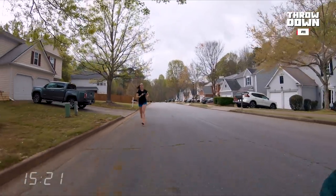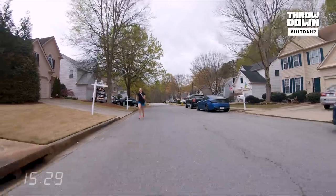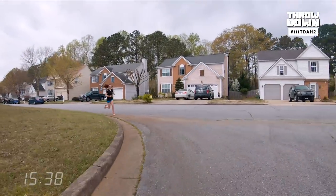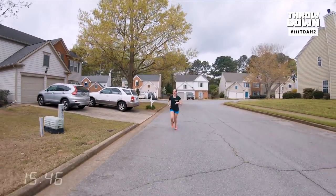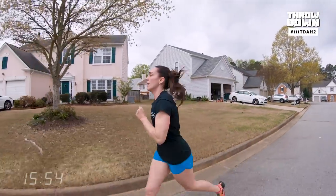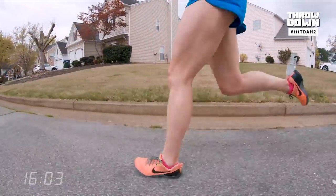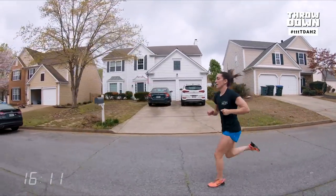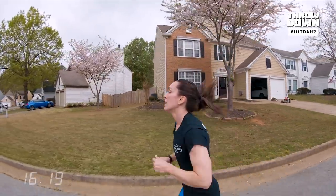I can see a Chris shoe at the corner of the camera there. How are you holding that camera? He did essentially a 4x400 at a 1:30 pace with a four-minute rest — not a big deal. She's still smooth and doesn't even look that tired. To me, the running was actually the harder part. Push-ups felt pretty good, the air squats were just what they were, the burpees got hard, but running at a fast cadence was really challenging. I'm going to blame Becky for my meltdown in the normal throwdown this week because she did this at ten o'clock, meaning I did mine at like twelve-thirty in the hottest part of the day.